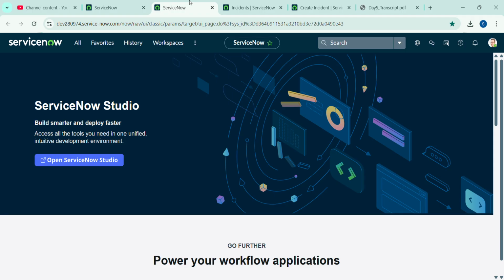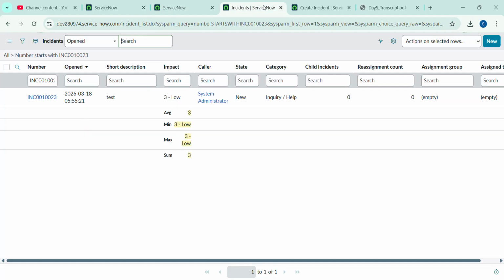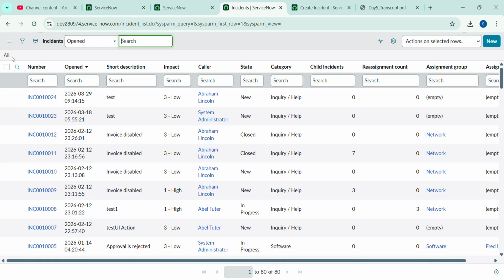Just open your PDI and navigate to the incident list. I'm removing this once again. I just showed you, right? I copied the incident number and pasted it here, and I'm searching for this copied number.